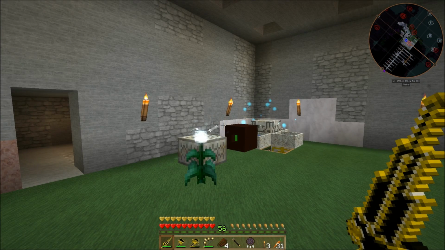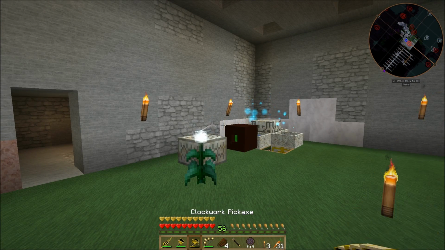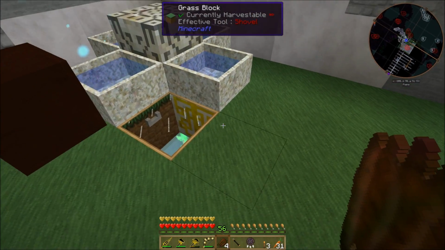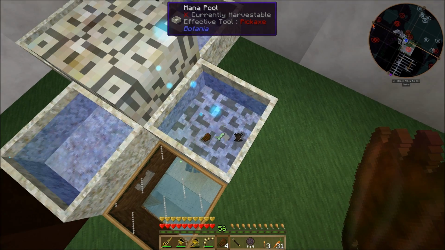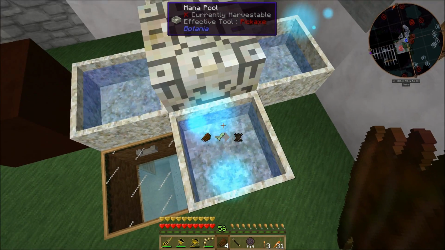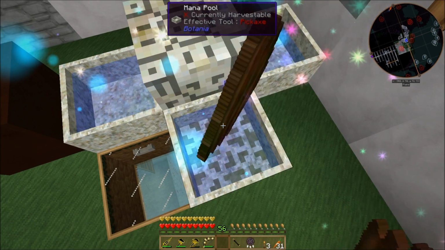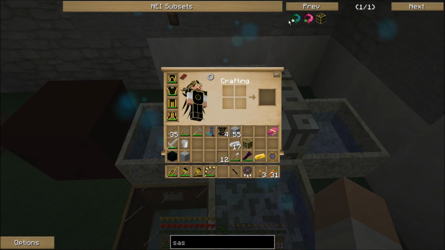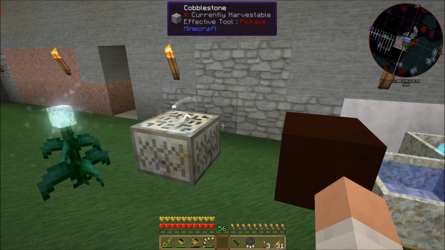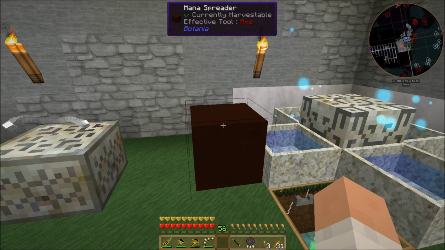Alright, back here at the base, I decided there might be a few other things that would really help out on this expedition. First of all, I'm going to use my... oh, look, I get squids down there. Nice. I'm going to use this to get some leather. I need 4 pieces of it, because what I would like to make is the Sojourner's Sash. That would help me out with some step assist and being able to move faster, get away from mobs and stuff like that if I need to.